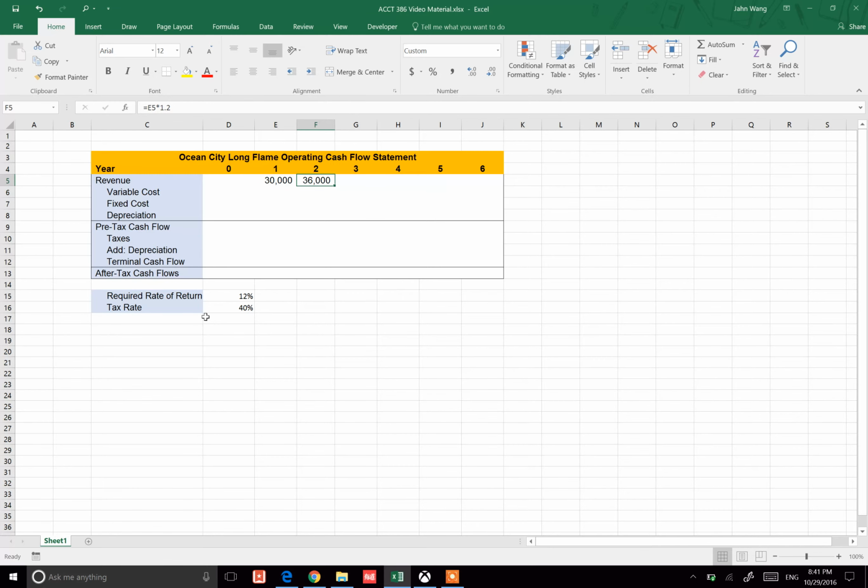Now to quickly pull up all the future cash flows and future revenues, use Shift and right arrow to select all, then F2 and Control Enter. Excel will automatically fill all the cells you select. The variable cost for the first year is 4,000, and the growth rate will be, let's say, 15%. Again, Shift right arrow, F2, Control Enter.